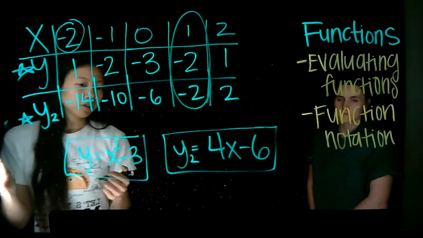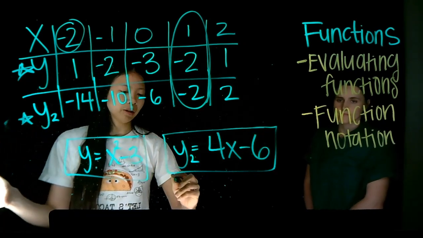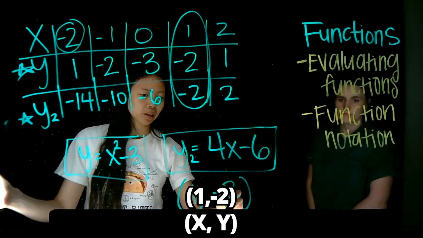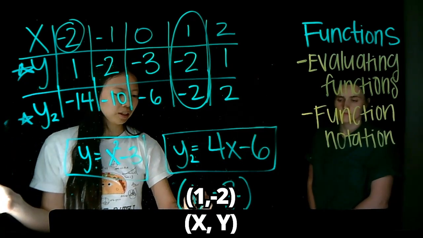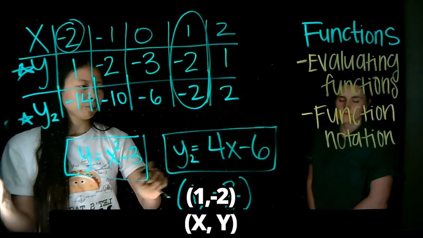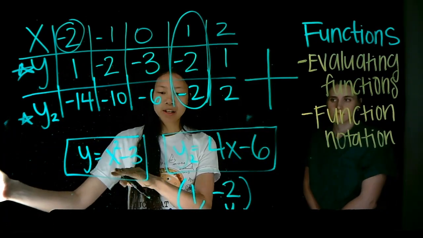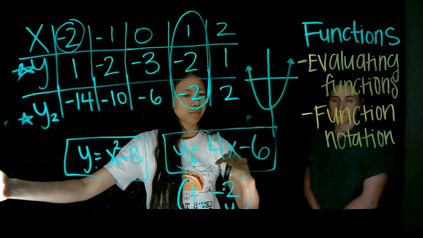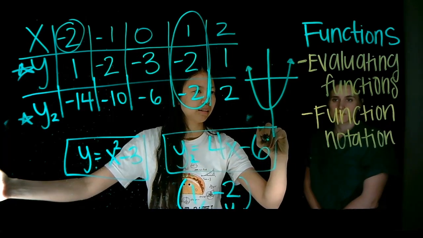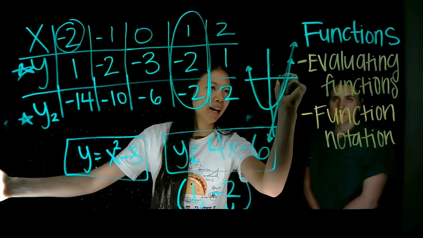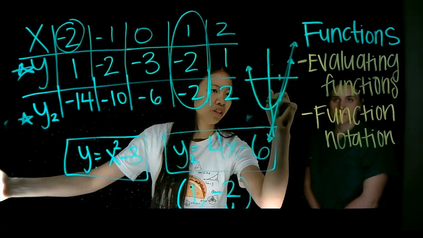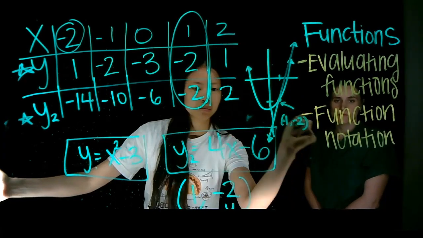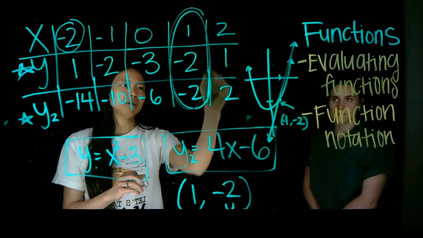We want to write this intersection as an ordered pair. So I would write this as 1 comma negative 2, because we write our x coordinate first and then our y. Kind of think alphabetical if you get those switched up. So this tells me that if I were to graph both of these functions, so if we were to graph x squared minus 3, which looks something like this, and if we were to graph 4x minus 6, it looks something like this, that means that they would cross at 1 comma negative 2. So this is just a rough sketch, but you can see that is their point of intersection. That is what it means visually, from a table and on a graph.